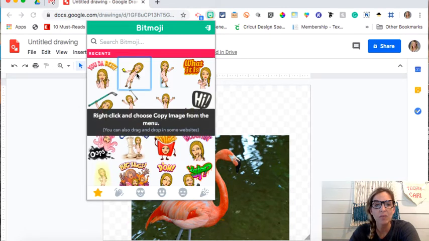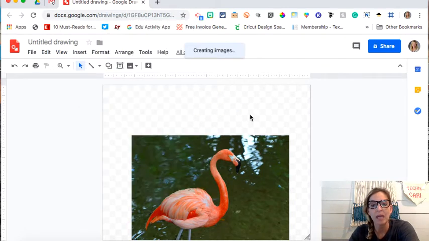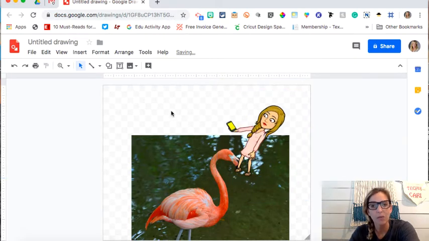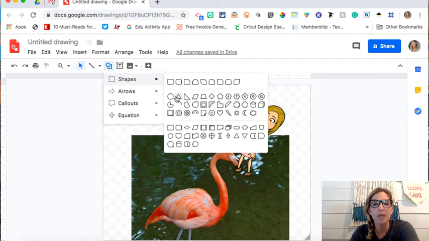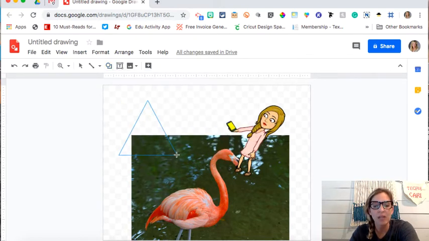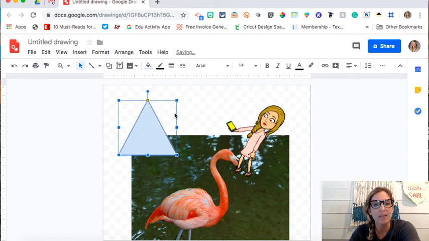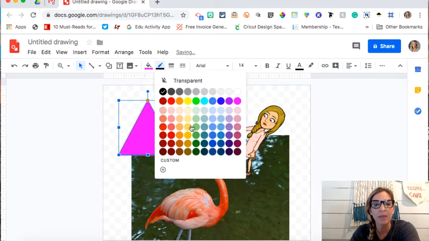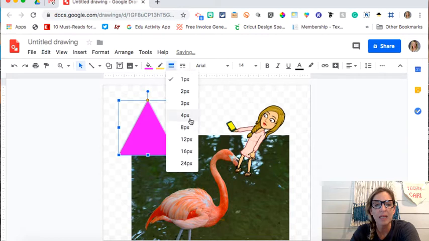We'll just grab this one, and I can literally just drag it into my drawing. Once again, you've got shapes, you've got all kinds of great goodies inside of here. We'll quickly change the color and the line.